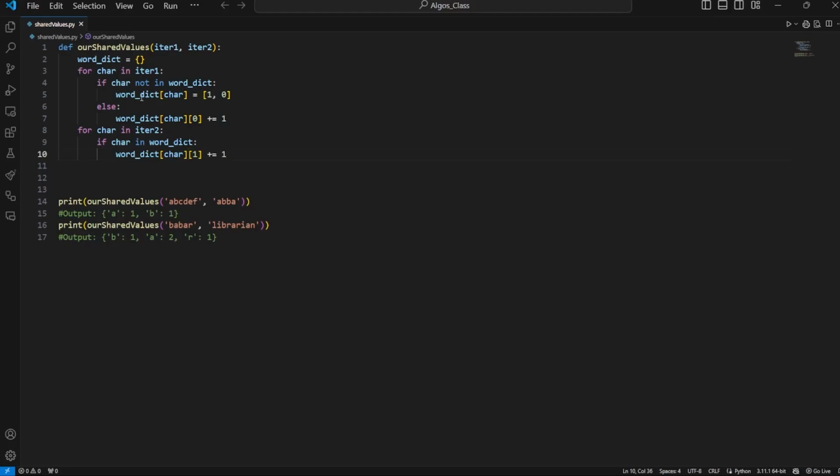And we don't need to do this if the character is not in word dig, because since we're looking for shared values, if it's not a character that appears in the first string, then it's a character that, quite frankly, we don't care about because it's not going to pair, right?